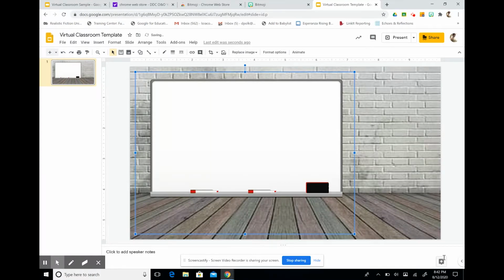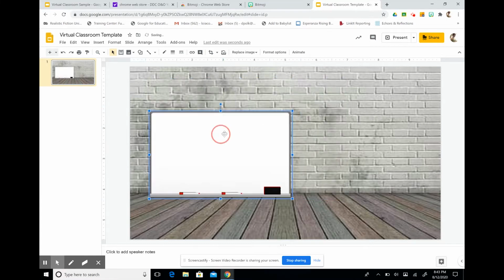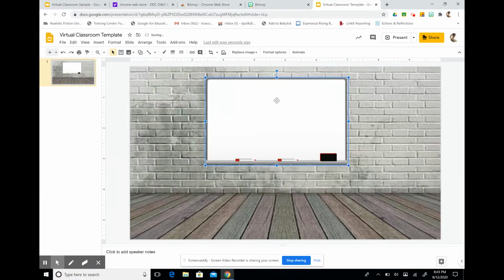It's going to create the image. And you'll notice that there's a little bit of room here. Now, it doesn't seem like a big deal now, but it will later whenever we add in a lot more things. So I'm going to crop the image. You'll see these black bars show up and I'm going to just size my image so that there's not a lot of extraneous room. Because once we get into adding a lot of images and a lot of things, the room gets cluttered and we don't want to have any mess ups. So I'm going to just size this. I can just drag and position my board where I want it to go.